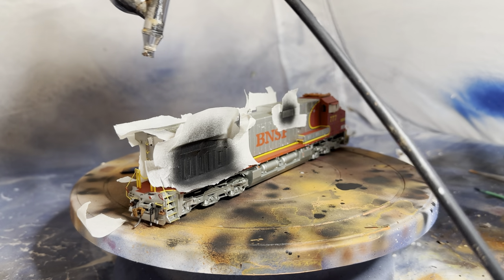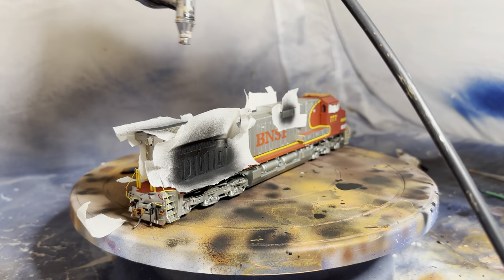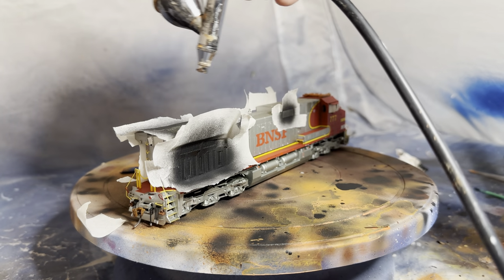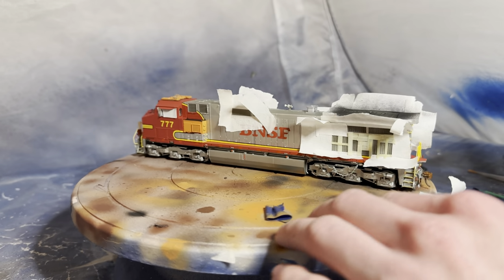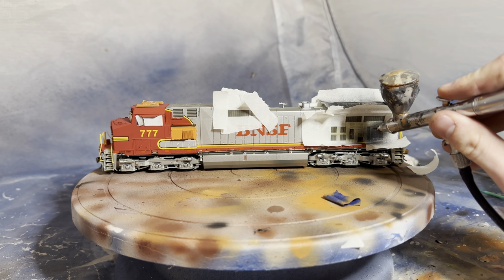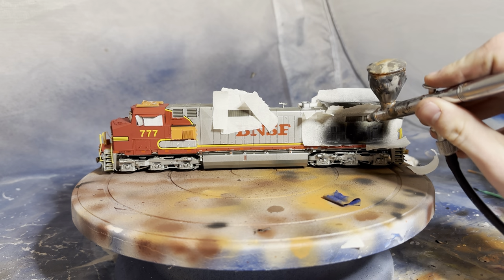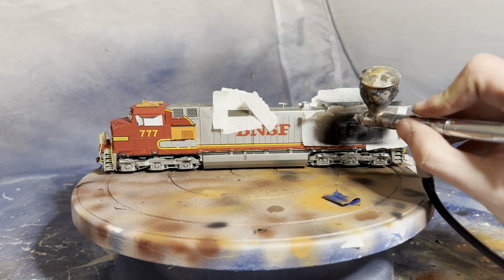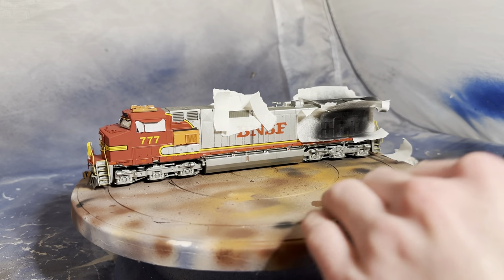You definitely have to be mindful of making sure you cover all the spots you want to hit and not covering the spots you don't, because it's very easy to miss a spot or to accidentally cover something up, especially with this much tape. Even here, I missed a few spots and accidentally got some of the black paint onto the walkway and a little bit onto the body that I didn't want to hit, but overall, it wasn't too hard to remove, which is nice.